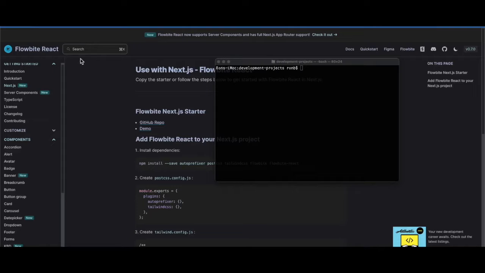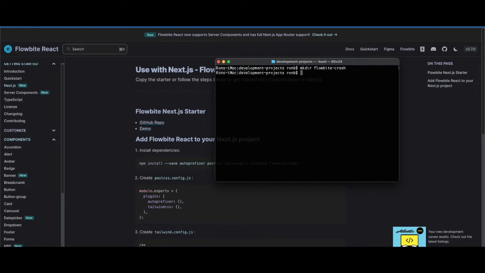So the first thing I generally like to do is create a brand new folder on my local device. So right now I'm on a Mac, and to create a brand new folder within the command prompt, I type mkdir, and I'm going to call this folder flowbite-crash. Now, if you're on Windows, it'll be something similar to this, or you can just manually do it by going to the directory in which you'd like to create the folder, right-click, and just create a brand new folder and name it flowbite-crash or whatever you would like to name it.